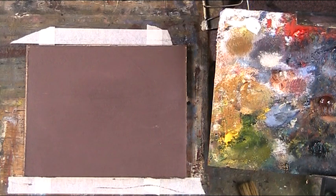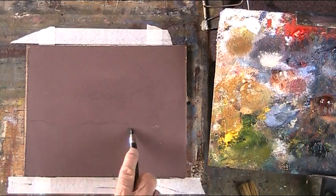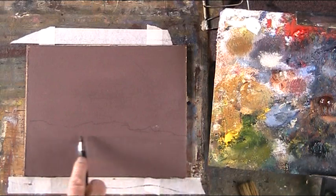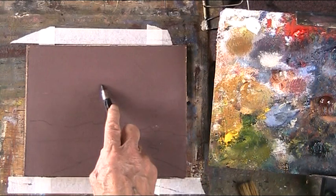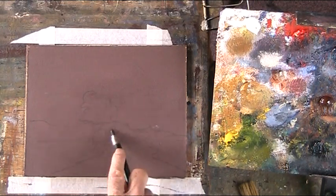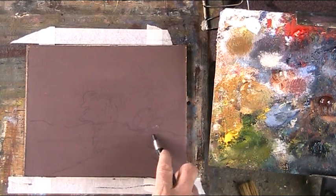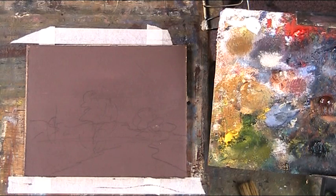So here we go. I'm going to just draw out a sort of a scene of the Surrey Hills in Surrey. And we'll have the River Mole gliding out, big tree. Smaller ones here on the land, and a bit of stuff here. That's all I'm going to do.